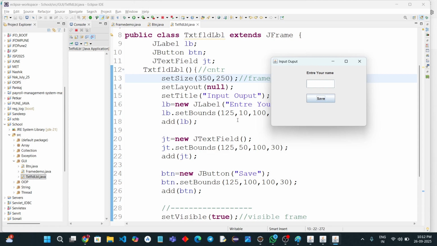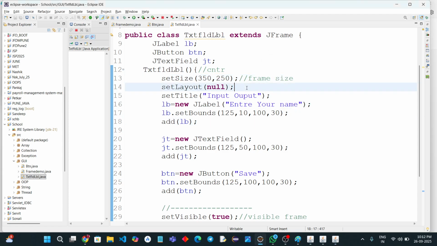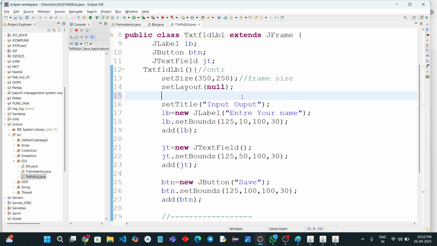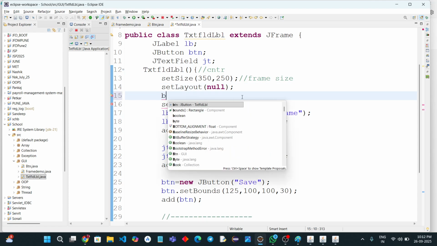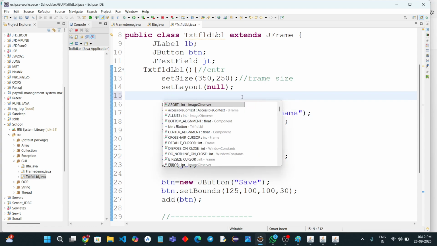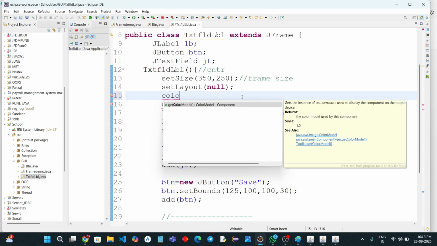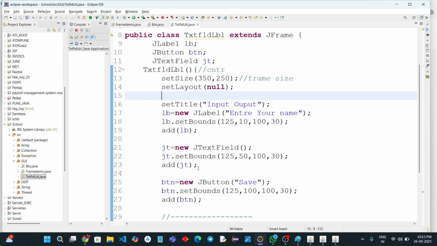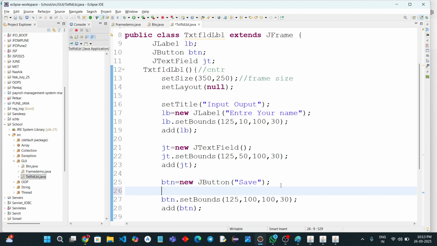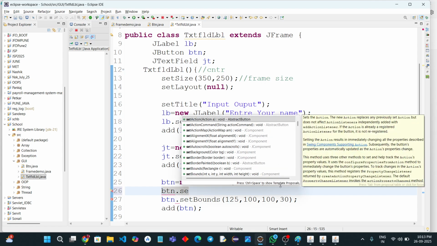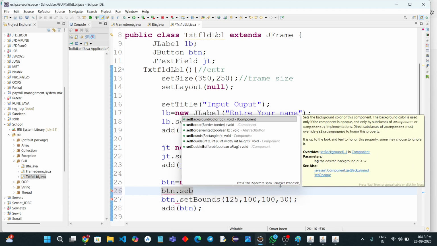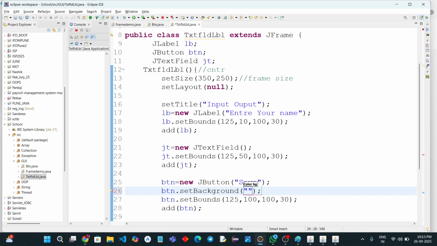Okay. So there are many properties. So let me check, is there any background position also? This is called a background, not directly. Is there any color kind of thing? Not colors. Okay. But for the button, there is a property called btn dot set background colors. So let me add a background color as blue. Okay, it's not possible, but there may be some property there.